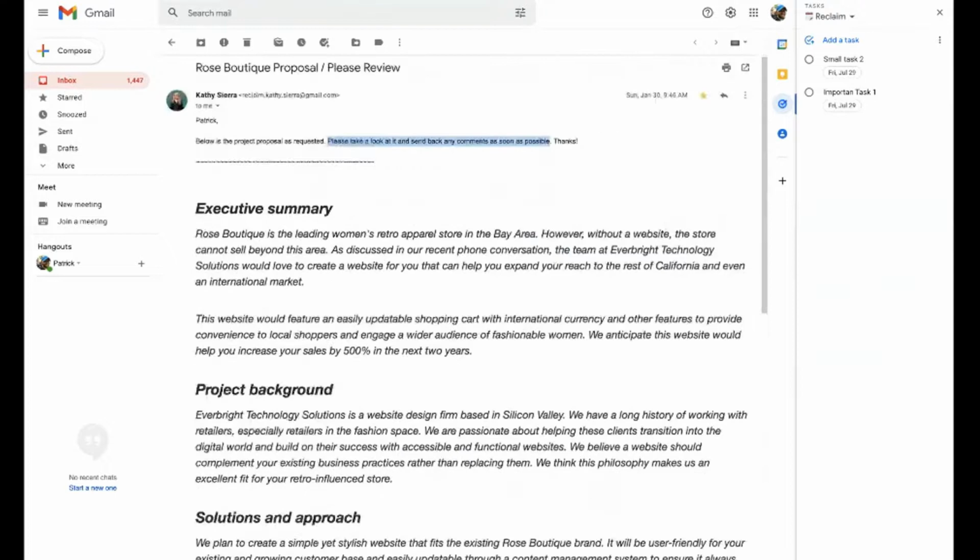And these are those moments when you're working on your inbox and I need more time to do this. So the Google Tasks integration is really nice because right from within Gmail, you can click this Add to Task button, or if you're a keyboard shortcuts fan, you can press Shift-T. And you'll notice that it just put a little task over here in the Reclaim task list. So this is Google Tasks on the right-hand side. And within a few more seconds, we will automatically sync that right in to Reclaim.